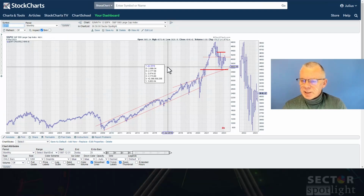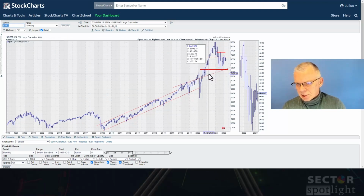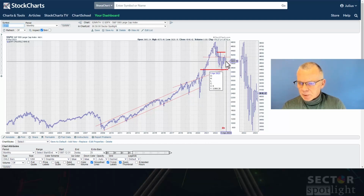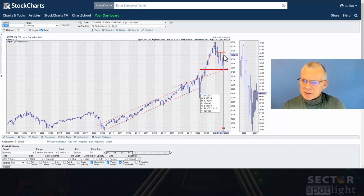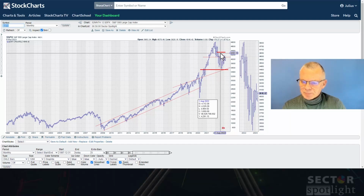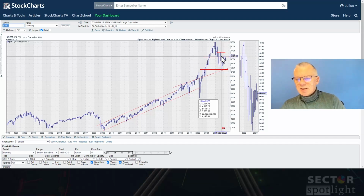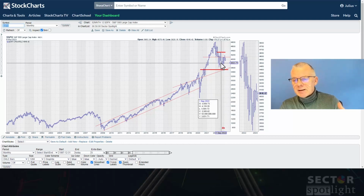And then finally, the S&P 500. As you can see, lower highs and lower lows is still in play. That last bar, we should ignore that, and we could see that S&P going further up, and it only ends this series of lower highs and lower lows when we go above 43.25. That would mean the end of this series, but it has to happen this month.